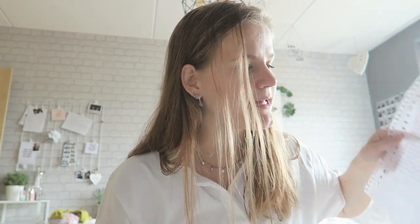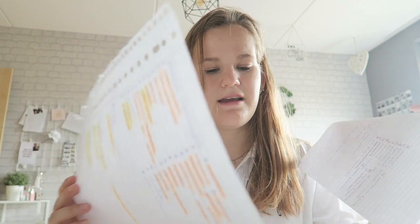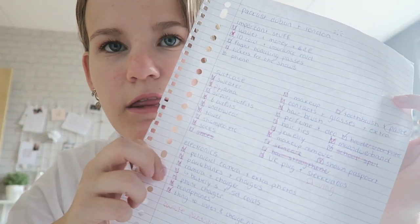Hi guys, so step 5 of preparing myself for this trip is to make a pack list. I always do this in case I forget stuff, and I just think it's really useful to have a pack list. So I'd really recommend doing this for basically every trip you go on. So I was cleaning my room yesterday and I found this pack list from Copenhagen and this pack list from Dublin and London. So I'm just gonna see on here everything that I need for this pack list, but obviously I need some different things because instead of a jacket I need a bikini, you know, just the stuff like that.